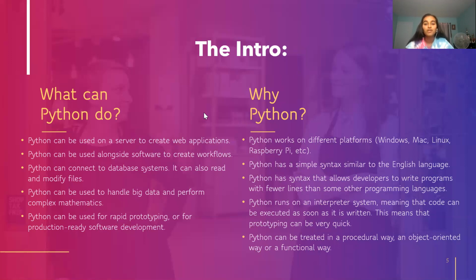So the reason why we choose Python is because Python works on different platforms. So Windows, such as my computer, Mac, Apple's, Linux, Raspberry Pi, and so on. Raspberry Pi, so I was part of my robotics team in my high school, and we used that Raspberry Pi board for our robot as part of FIRST Robotics. And I can tell you that's mainly the reason why our robot worked.